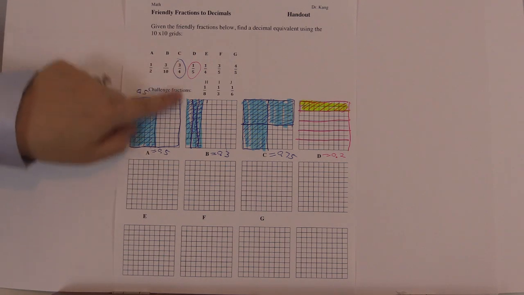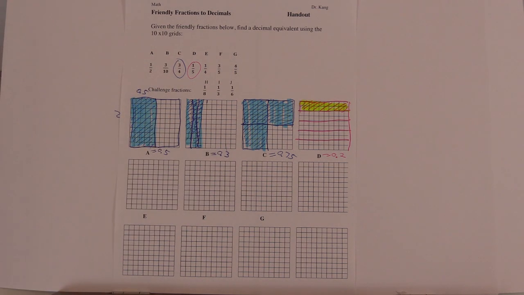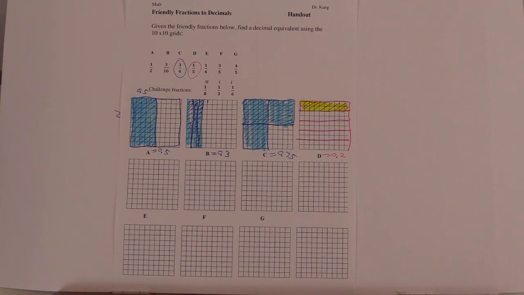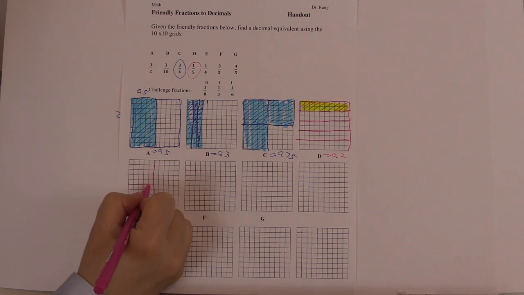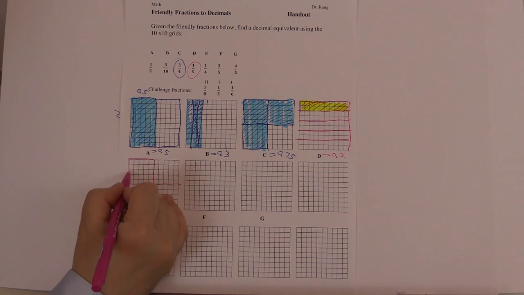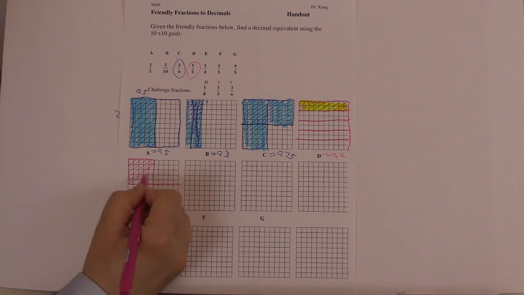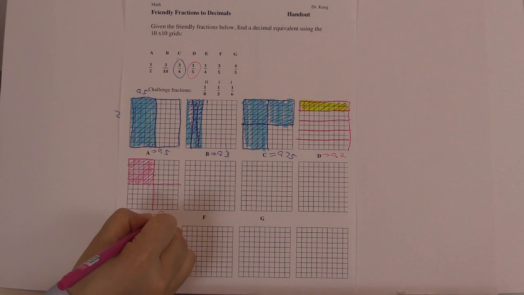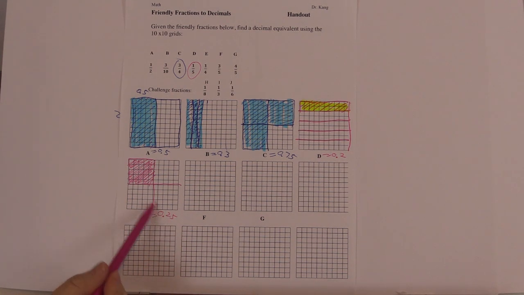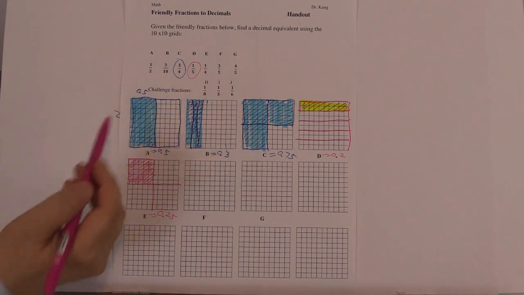What about here? We just practiced C, so I think you can do E. We have 1/4. So again, I'm going to cut that into fourths. That's the fraction concept. And I have 1 shaded. So what is my decimal in here? It's going to be 5 times 5, 25 hundredths. I have 2/10 and 5 hundredths. So that is E.